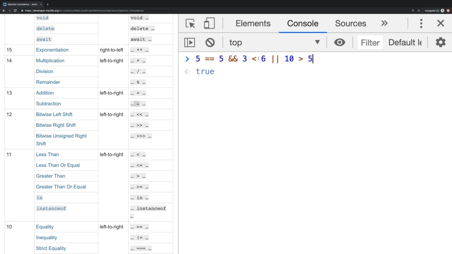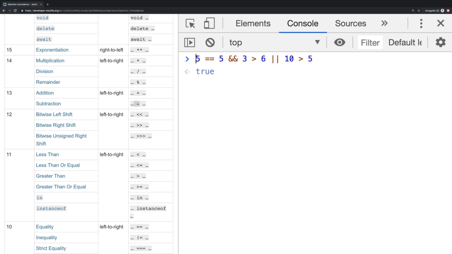But here, we check if 3 is greater than 6, then the result of this first comparison, if this would be executed first, would be false. Because yes, this is true, but this comparison is false. So with the AND operator, where both have to be true to return true, this would actually return false. Now, as you can already see here in my IDE, we will get true as a result. So this already indicates that this is evaluated first, and then this. And if either one of these two blocks returns true, the overall condition will return true. And that's what's happening here.